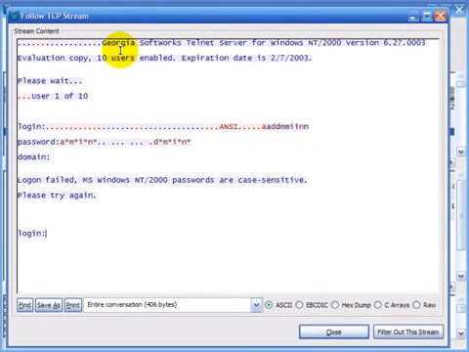And there is what happened. We see there's the banner coming down, Georgia Softworks, Telnet server for Windows, blah, blah, blah. Evaluation copy, the expiration date is, yes, this trace was taken a while ago, but it's nice because it shows the login didn't work. So there we've got the terminal type of ANSI, and we can see that the login that they tried was admin, and it's being echoed back because we see that striping between red and blue and red and blue and red and blue. And then they tried a password. Now, the password is being echoed back with asterisks.